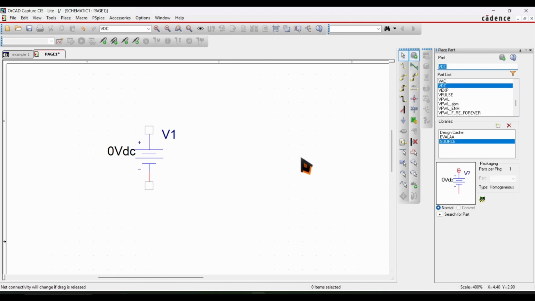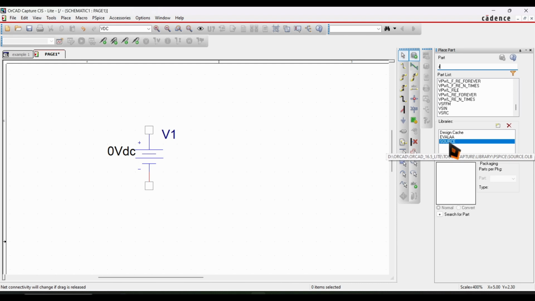Now I want to connect two resistors. You go here, type R and press enter. So I have selected only source libraries. That is why R is not appearing.